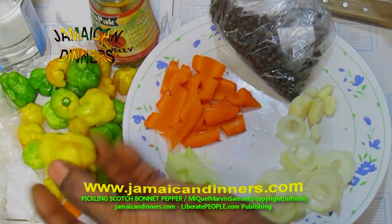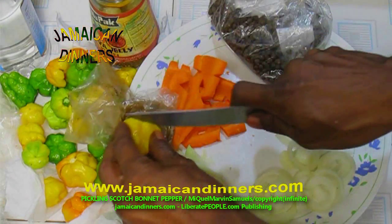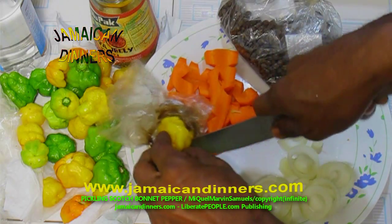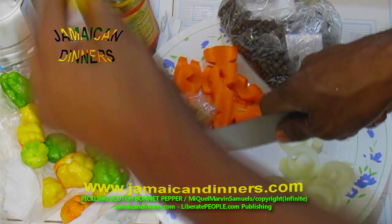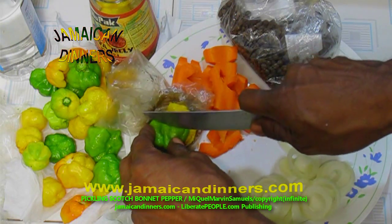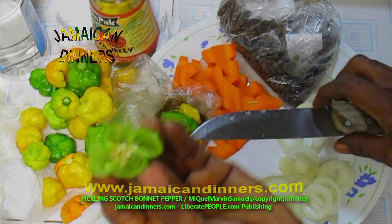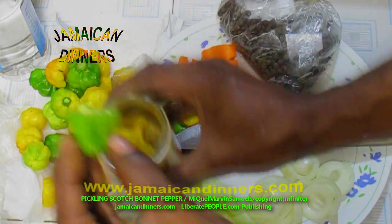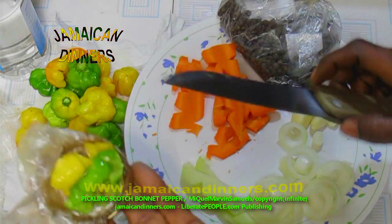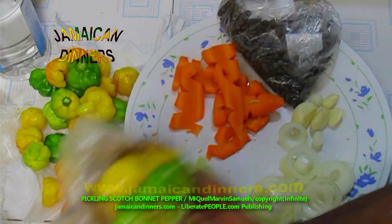Alright, this is one that I use for cooking. I'm just gonna cut the top of this off, and just put it in this. This is a spoiled one. See, I use this for cooking. So I just put it in there, and seal it. I'm going to throw this away and seal it.